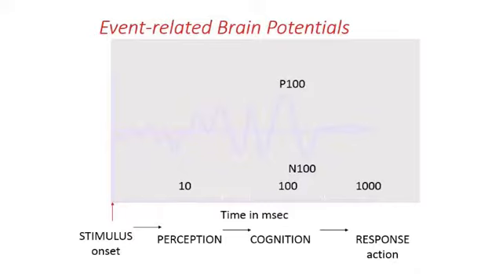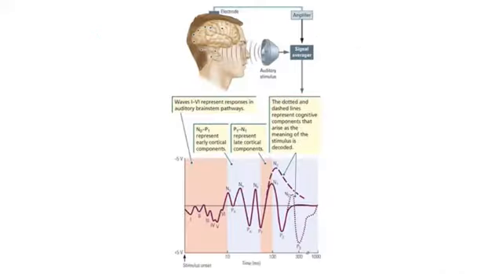This is again another example of an event-related brain potential where there's the stimulus onset, the time in milliseconds along the bottom, and the first positive component of the wave is the P100, which occurs about 100 milliseconds after the stimulus. This is an N100. So sometimes the wave components go by the number of milliseconds following the stimulus onset, and whether the waveform was positive or negative.